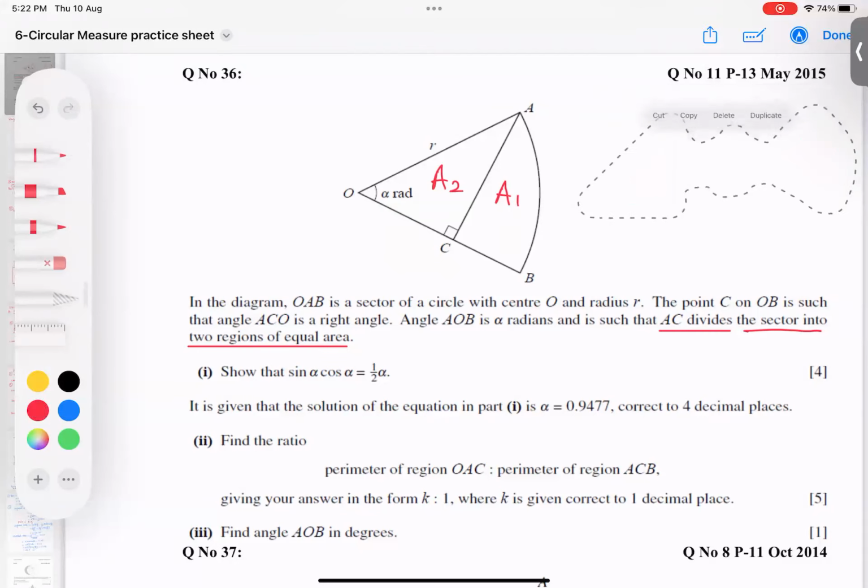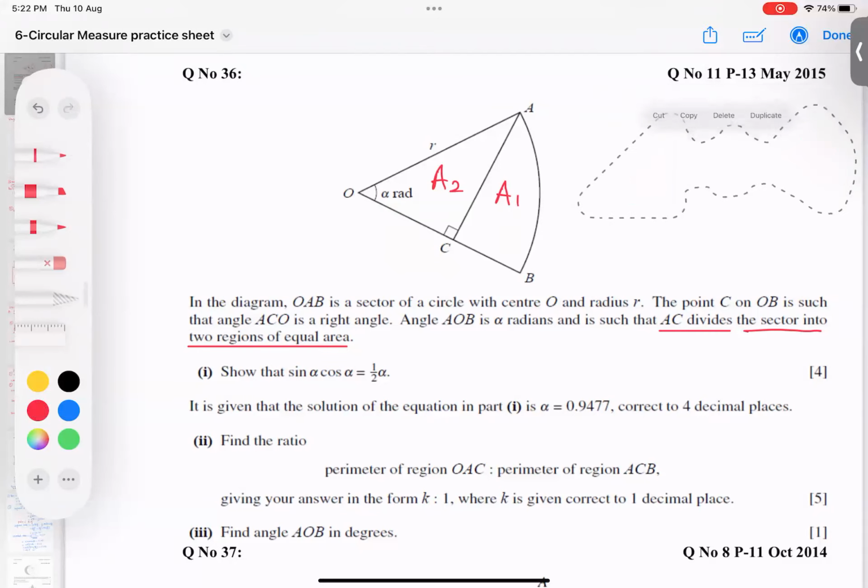This half job is over for this diagram. Now I go for this one, opposite by hypotenuse, all people know. So I'm writing opposite is AC, I call AC. So AC over R is equal to sine alpha. So alpha comes from here. All right, this R multiplies there and I get AC equals R sine alpha.